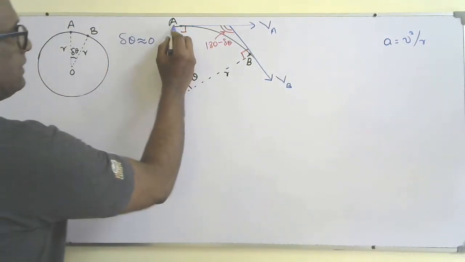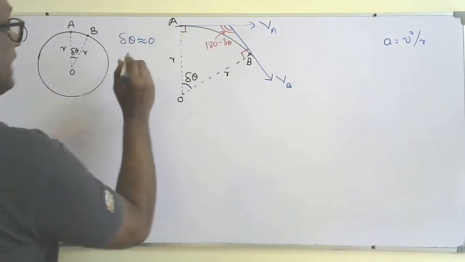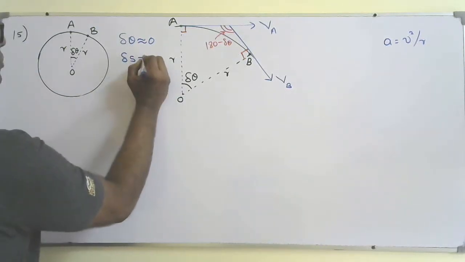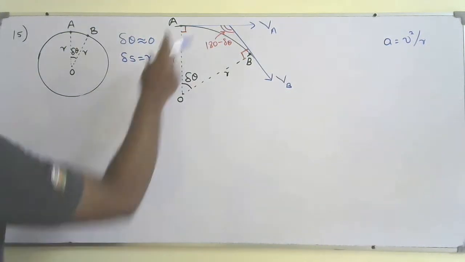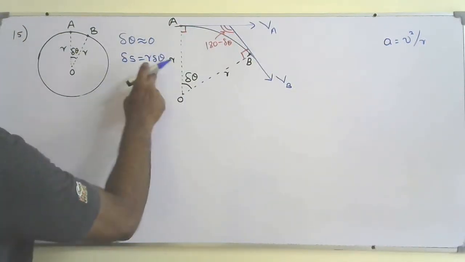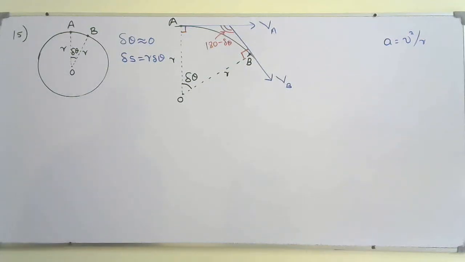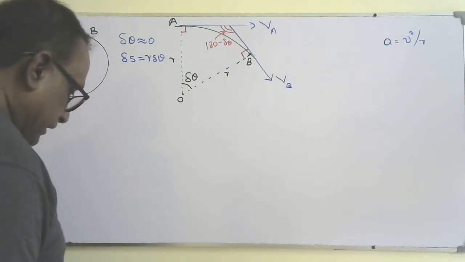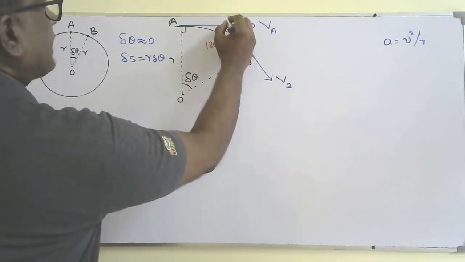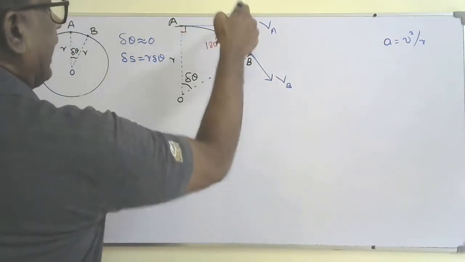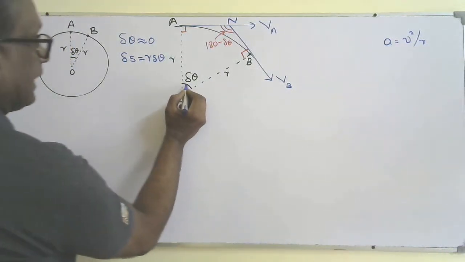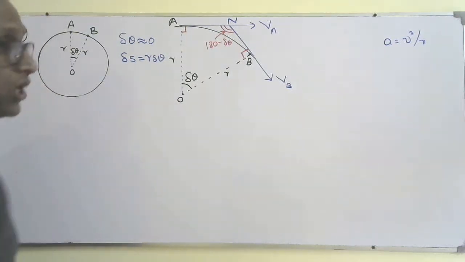So the length along the arc, delta S, is equal to R delta theta. You know that in geometry, the arc length is given by R delta theta. In this quadrilateral, this is AB, this I can say N, BO. You know that this is delta theta. The velocity is along the tangent.